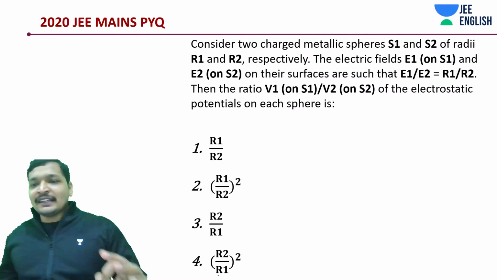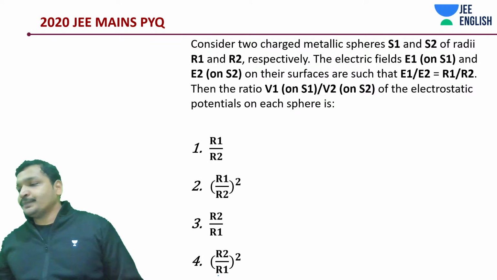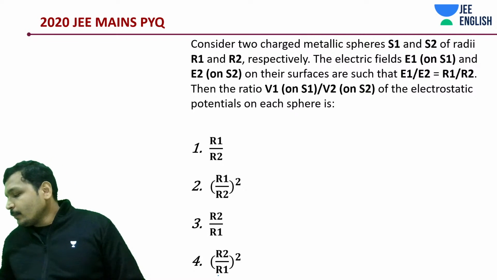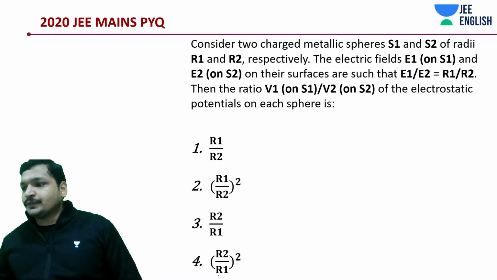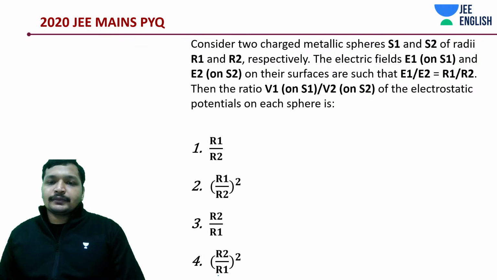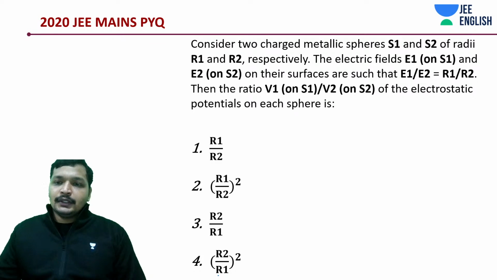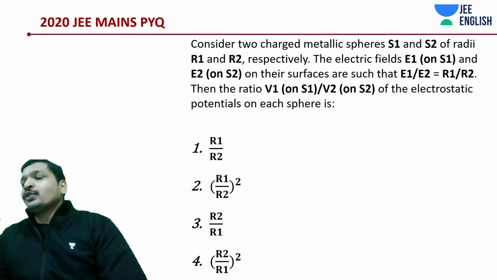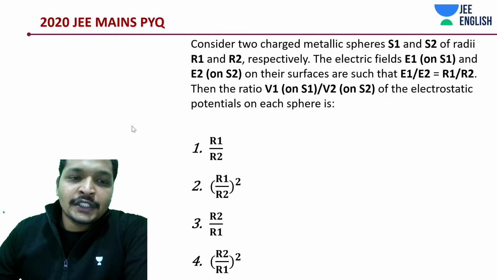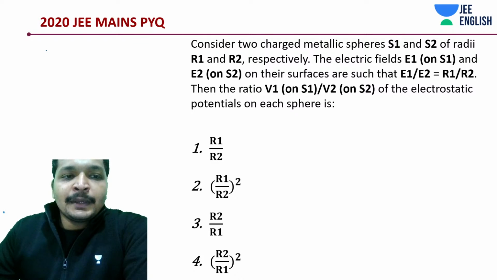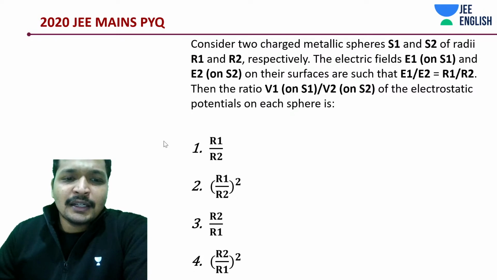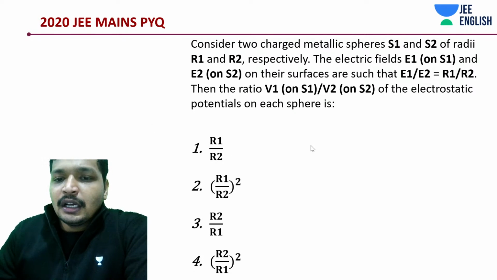There is a very easy way of doing this. Let's jump into this problem. It's a simple problem. Don't need to think much. They're maybe talking about charges. E1 by E2 is probably giving the ratio of charges. But let me take a small shortcut around this. Not a shortcut, but a concept. This is also a concept. This is not a shortcut, definitely.